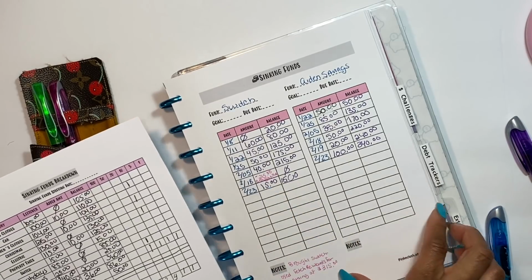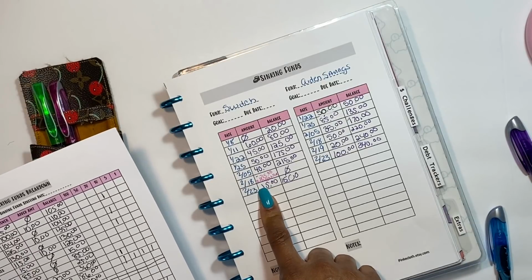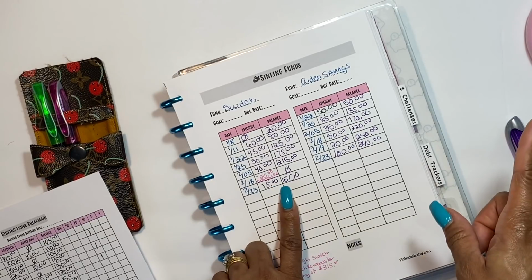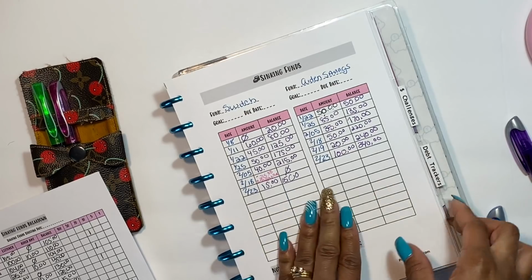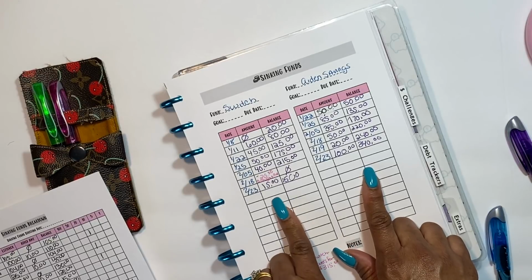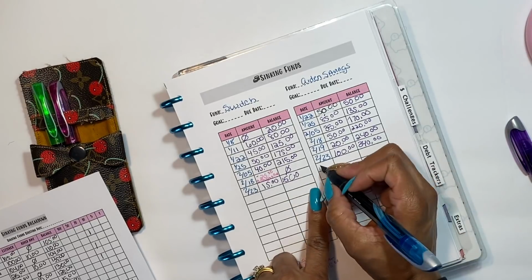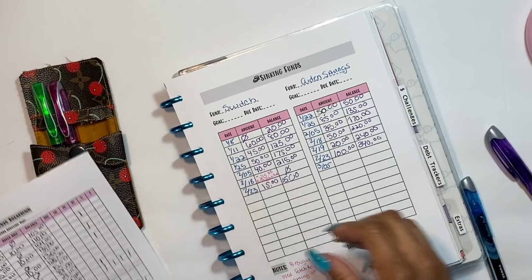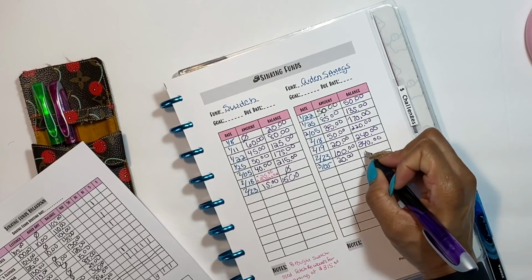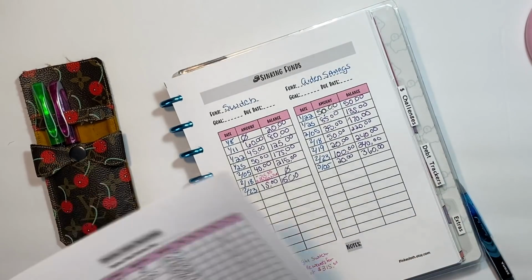And then switch, I didn't add anything to that. And then I do have to add my home and then the boots. I have to add that to that. I didn't add those on this page yet, but that is what I'm going to do after this video, guys. All right, so switch. I still have 15. And then for Aiden savings, 5. Let's see. Aiden savings, we added $20. And then I will add the rest after I finish this. All right, so let me put this back in there.